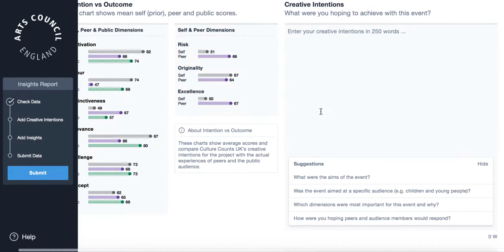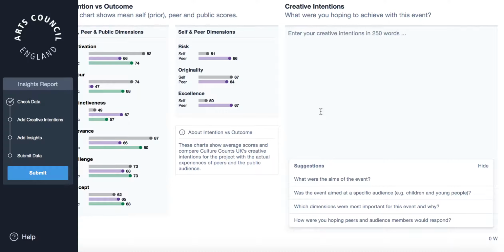Now, this is a section here that I would really like to encourage you to utilise. So this box is a free text box for you to write up to 250 words about what your creative intentions were on the piece of work that you've evaluated. Okay, so it might be that there were maybe 2 out of the 6 dimensions you felt really spoke to your event, and you might want to say that actually those 2, and it's reflected in your self prior scores perhaps, were the ones you were really going to focus on.